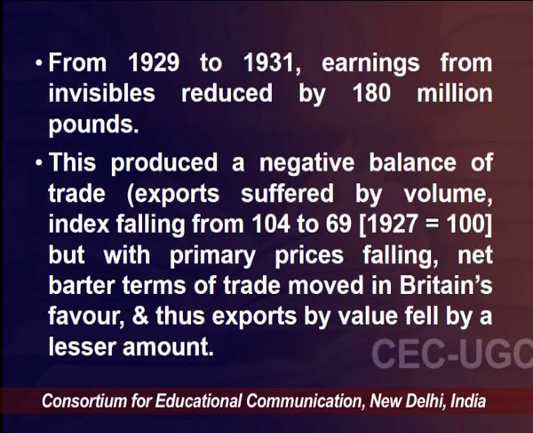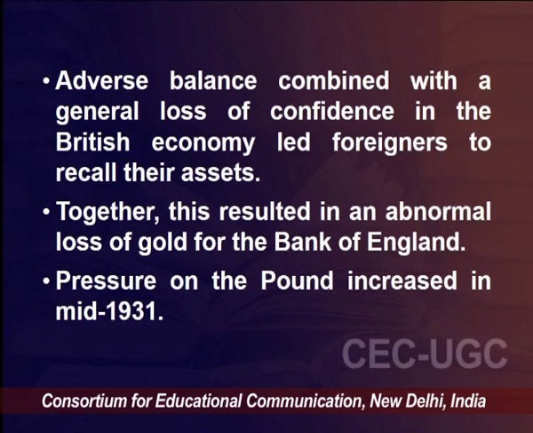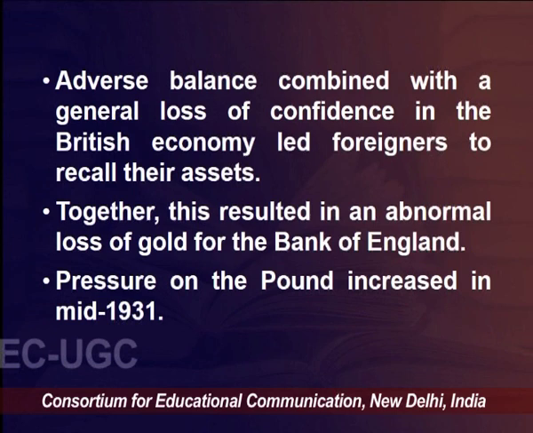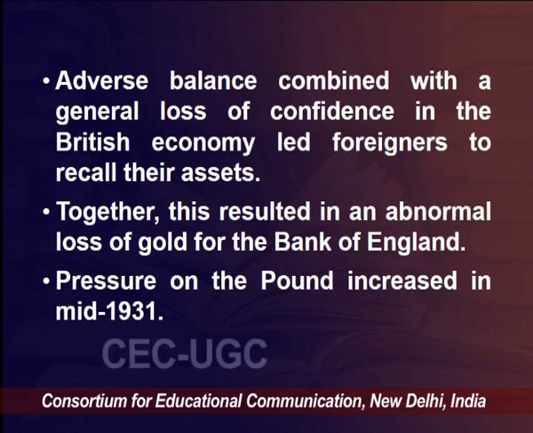So we see how the economic situation was unfolding in Britain. Though it had a negative balance of trade, some changes were happening. All of this was not reflecting well on the British economy, and with an adverse balance of trade it was natural that there would be a general loss of confidence in the British economy, and foreigners recalling their assets was an important concern during this time.